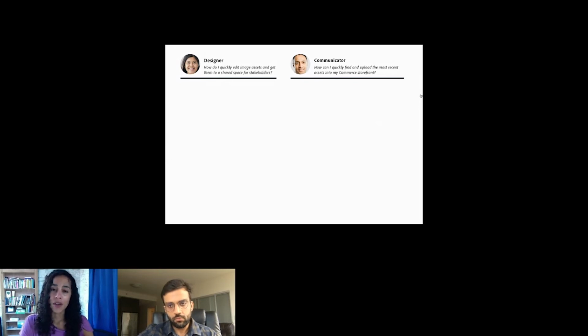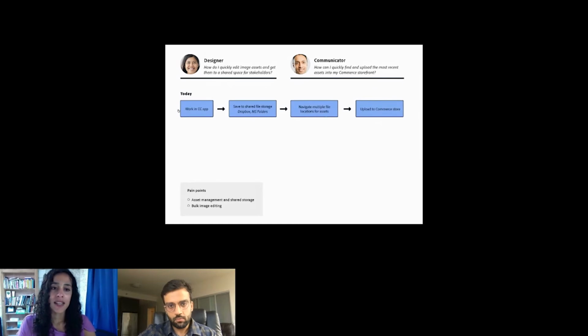And the communicator on the other side is thinking, how can I quickly find and upload the most recent assets into my commerce storefront? So today we can see this workflow can have lots of different variations, but a creative might start in a CC app like Adobe Illustrator or Photoshop. And after working on the image assets there, they might save them to a shared file storage like Dropbox or Microsoft folders. They might even put them into a zip file and send an email of the assets.